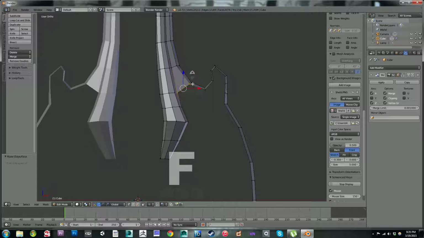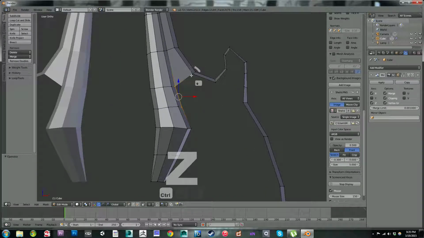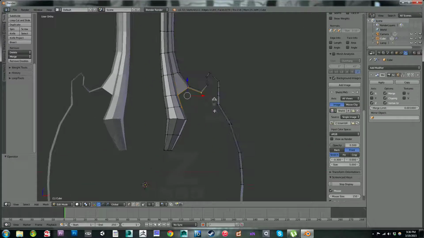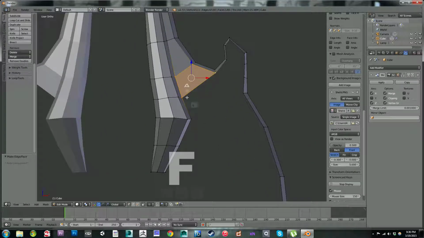Now we're getting an issue here where these faces are going to start to get pretty big. But what's good is we've got this notch here, which is a great place for us to introduce another edge loop to alleviate some of that. See, I can just add that there.